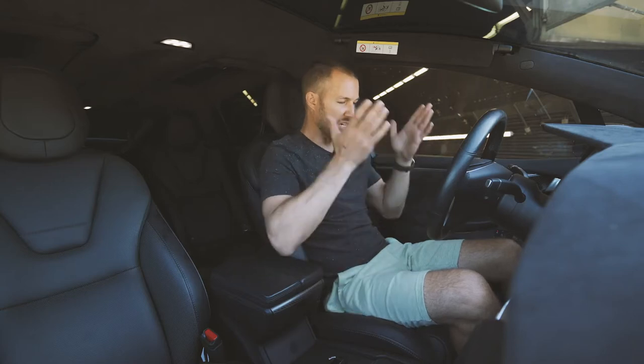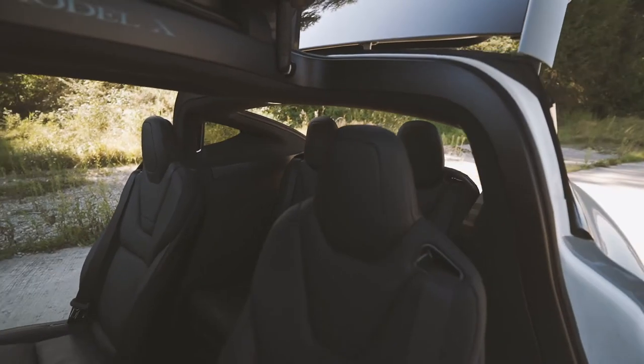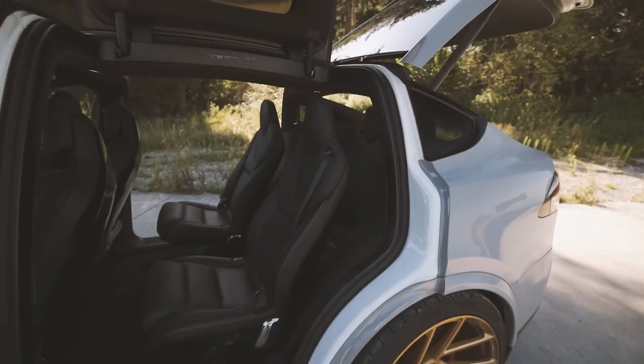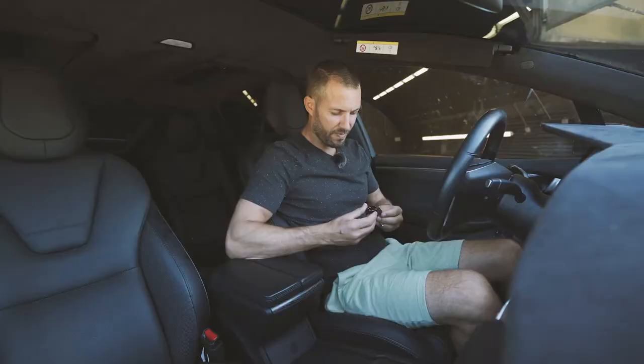I've driven the Porsche Taycan before, and that pushed my wrinkles back into an entirely different dimension. But today I'm really excited because this is an SUV. When you just say the word SUV, there's already so much stigma attached to that — and today we want to change that. And have you guys seen the key? It's shaped like a miniature Model X.